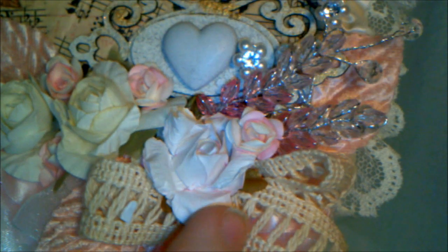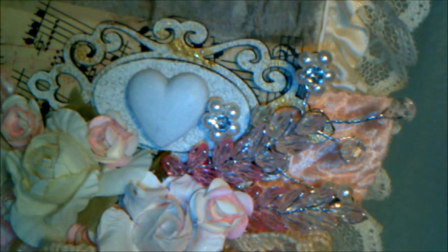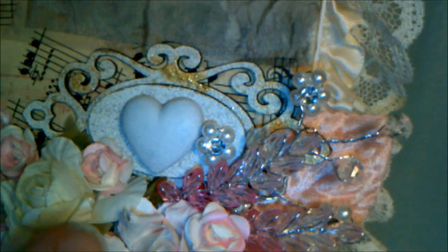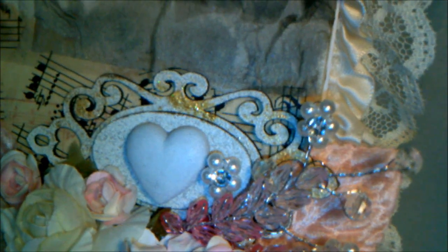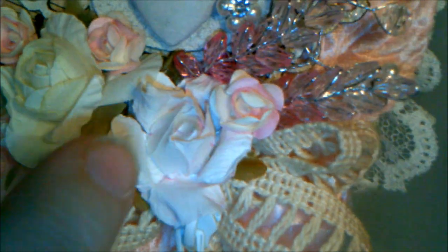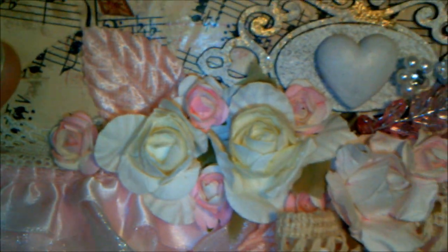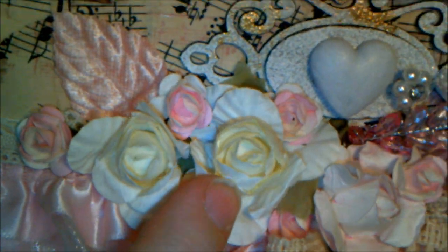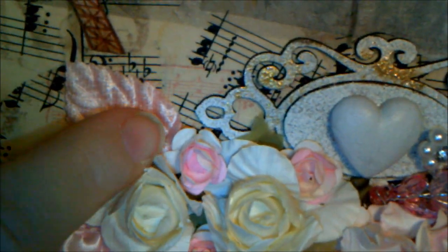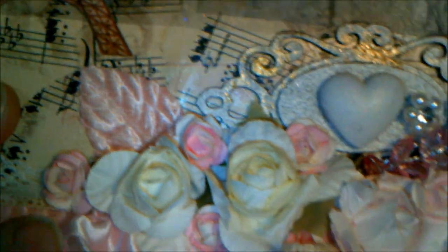And then down here, I've got more Craftsupplies1 flowers. There's the little pink and white ones. And then this is one of those little parchment roses that you see me use all the time that I love. And I gave it just one little spritz of Lindy's, I think it's Pink Lady's Pink. And it just barely covered it. It just gave it a tiny little pink shimmer. And then over here you can see I have used some velvet leaves from my stash in pink, more of those beautiful creamy roses from Julie's store, and then more of the little pink ones. And then another little velvet leaf there.